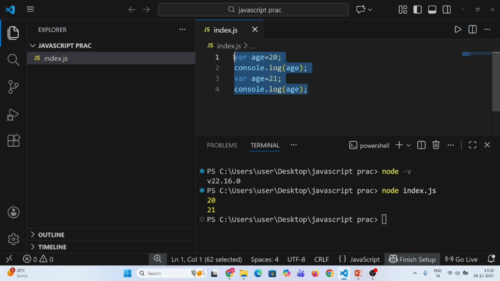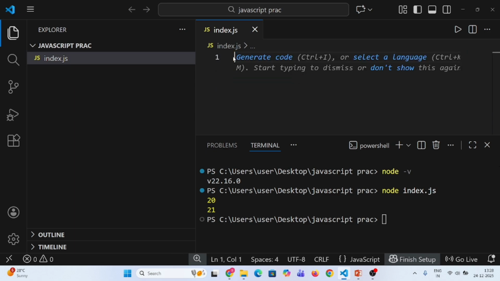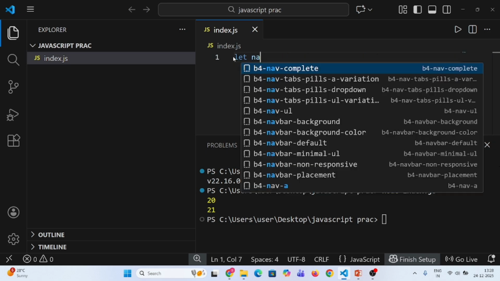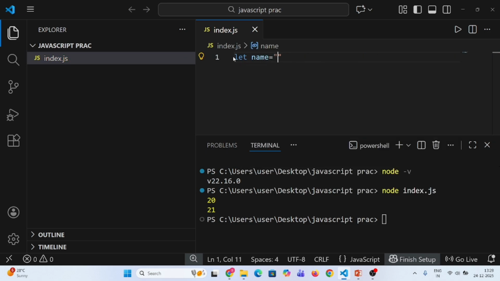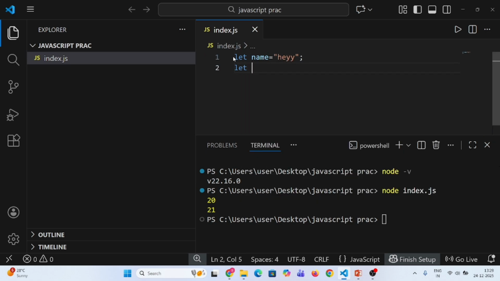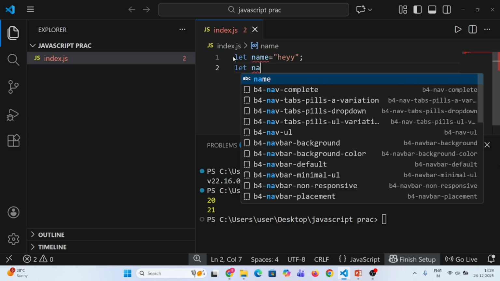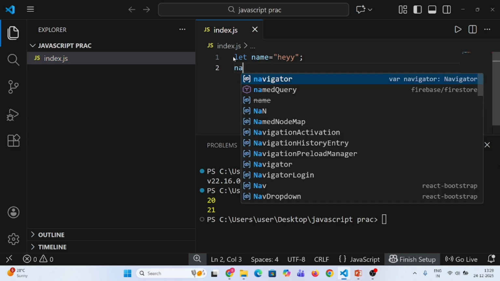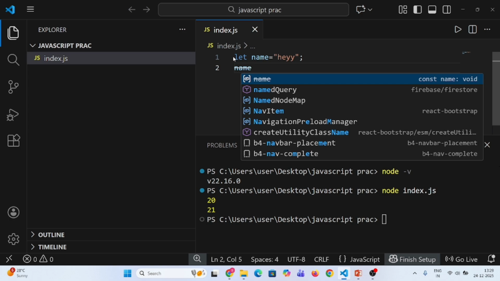Next, let's go to the second method, using the let keyword. Let name is equal to, for example, I'll just give some value, hey. You cannot use let name again, you cannot do that. If you want, you can update, but you cannot redeclare.